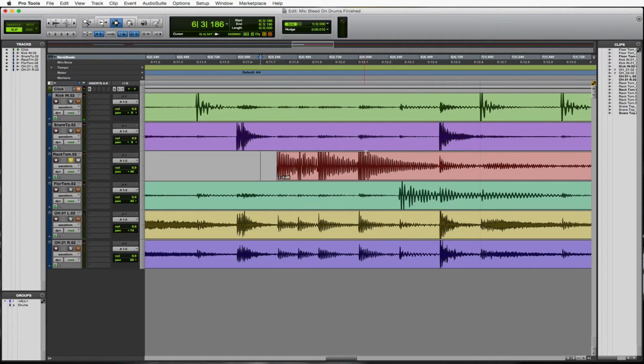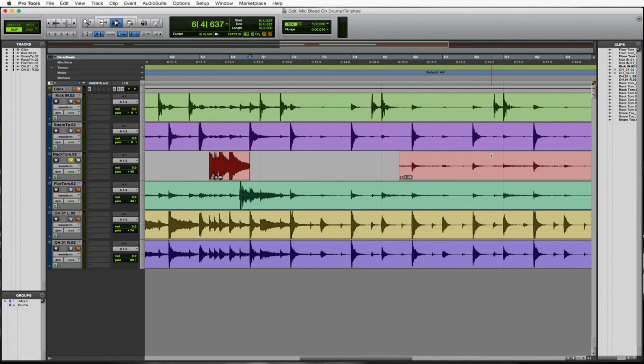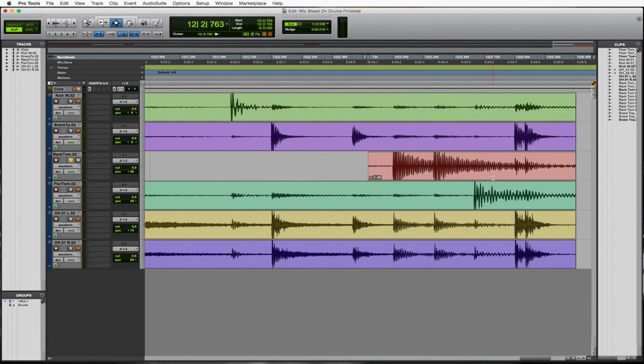Alright, so this tom hit has completely pretty much dissipated right up to here, so we'll cut there, we'll zoom out, we'll find our next rack tom hit. We'll get right up to it, trying to eliminate all the transients before. Delete, zoom back in, press our tab to transient button, tab, there we are, and we'll press A.